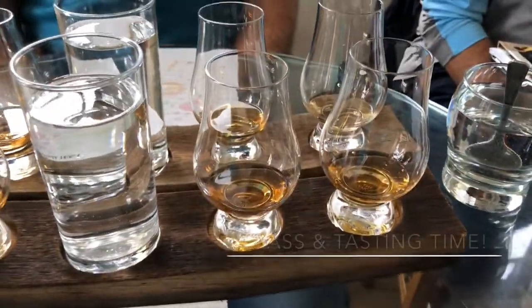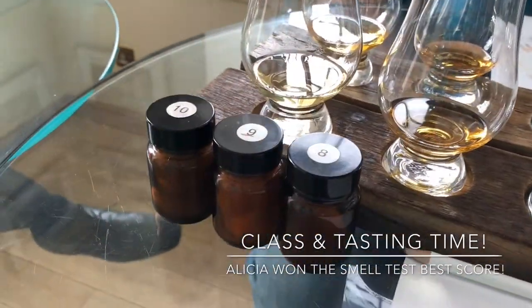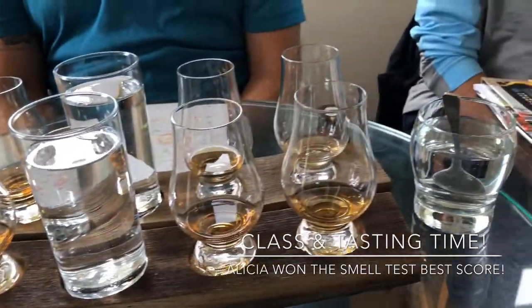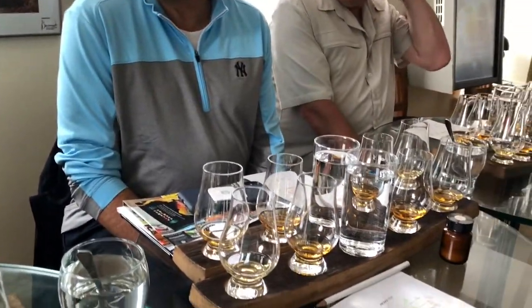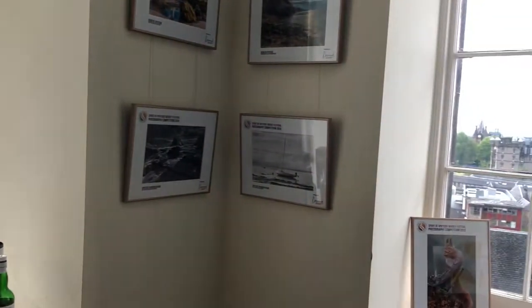Inside each of the pots that should be there, labeled 1 to 10, there is a smell. You just unscrew the lid, take a smell, and write down what you think it is. Now, if you're bang on when we get to the answers, I will give you 2 marks. If you're close, I'll give you 1. The whole point of this isn't just to wake up your noses. I'm then going to go through where you might actually get these smells coming through in your whiskey. So it's not magic where vanilla comes from. As we said, it tends to come from that American white oak, Quercus alba, which has more vanillin in the wood, which gives you vanilla, etc.